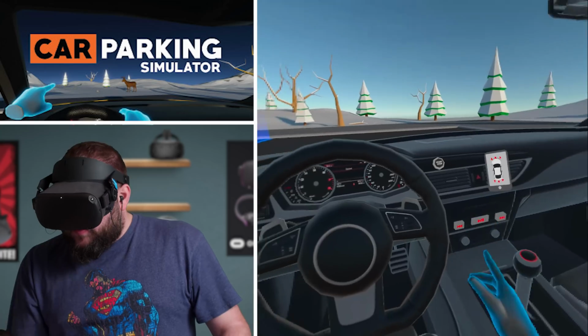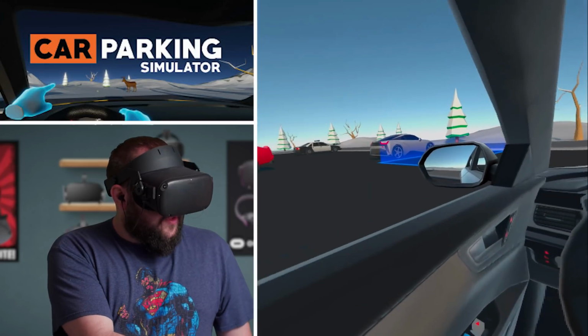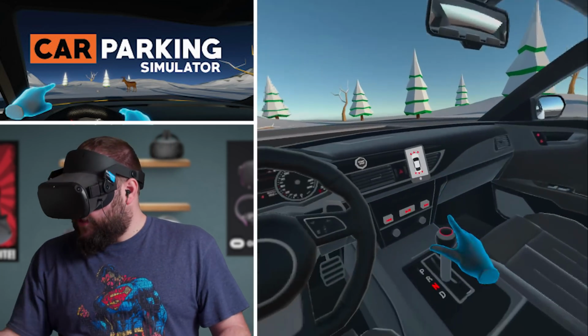Turn some tunes on. There we go. Let's do a little music there. Club music. You can put the window up and down, which is kind of a cool little feature there. You got the rear view mirrors, so you can actually see behind you.